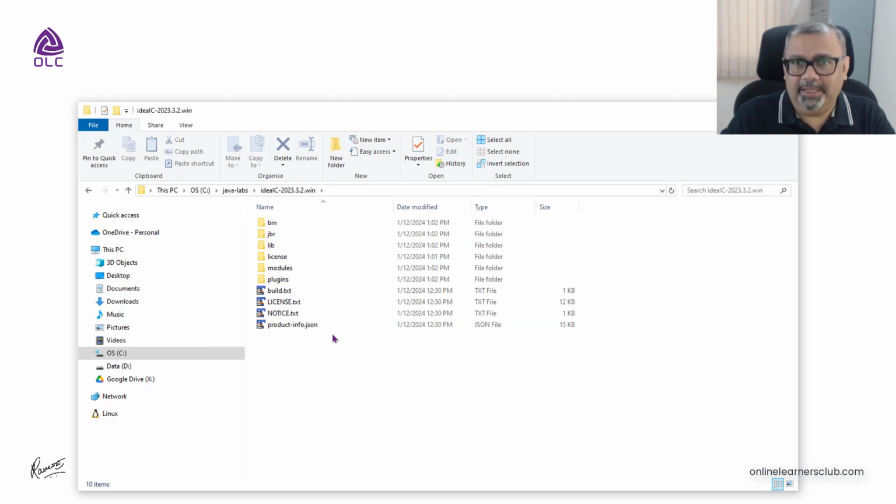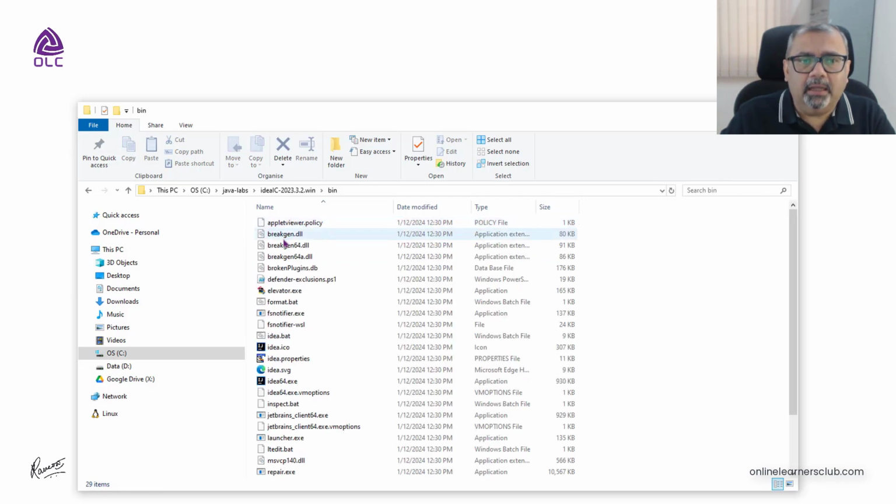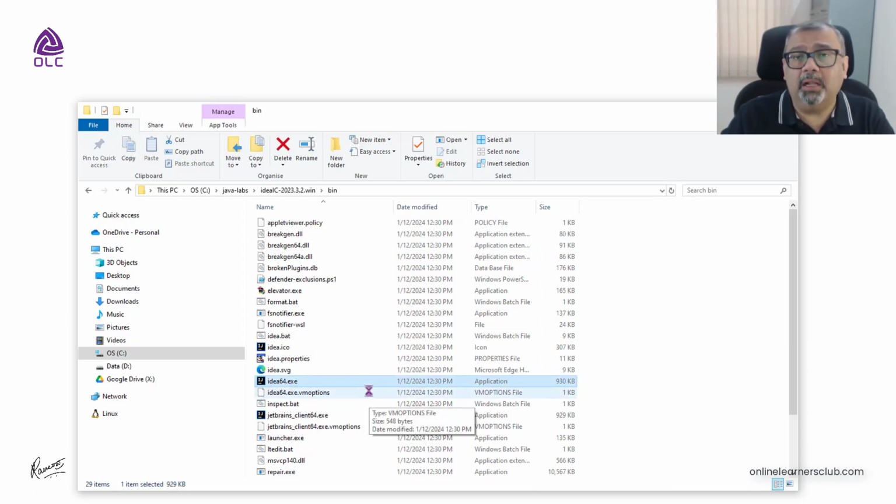Okay, the file is extracted now, and you see this IDEA folder, and under this the files of the IntelliJ IDE are available. Now under bin you would see an executable called idea64.exe, and this is the executable that you need to run in order to bring up the IDE. You also have the option to use the relevant executable in case you are using Mac or Linux. You would see that the respective binaries will be present, and you can open them. Okay, so now let me double click and open this IntelliJ IDE.